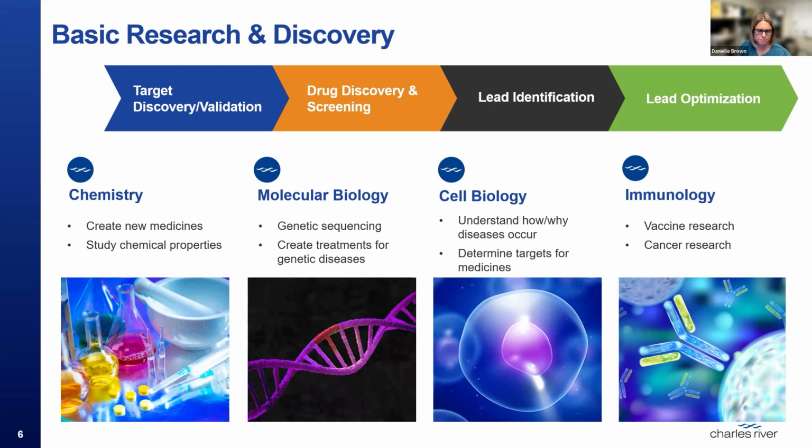The other thing that's already on people's minds in this part of the process is manufacturing. How are we going to manufacture this medicine? Is it going to be scalable? Are we going to be able to manufacture it in large quantities if it's for a disease where we would need to? So those are things that also help with lead selection of compounds and optimizing those compounds so that they can be manufactured well, so that they're stable in the body, et cetera.